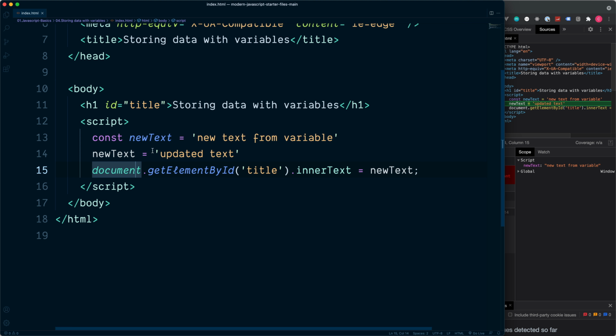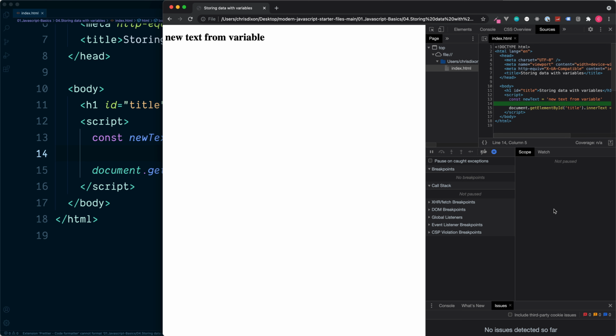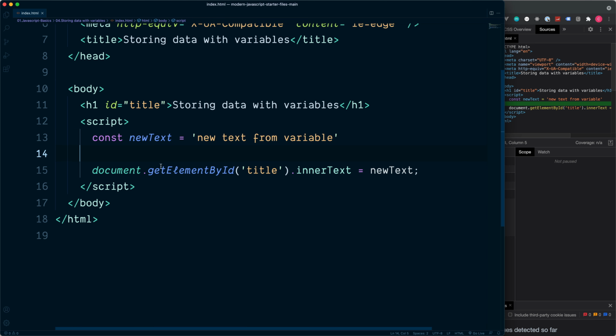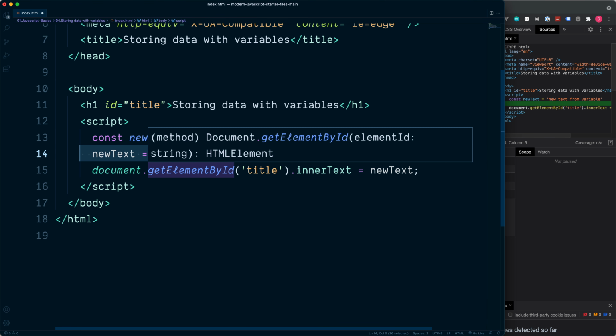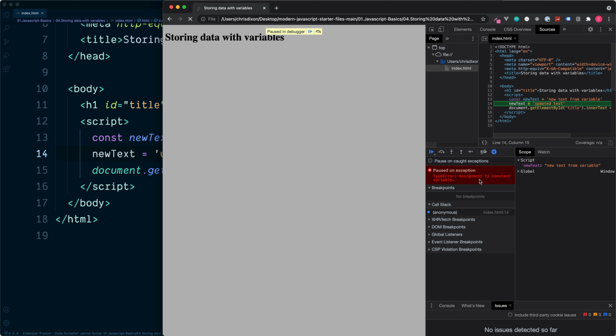The content inside is not intended to be updated, which we are doing just here. So if we were to remove this line, just like this, and then refresh the browser, this now gets rid of the error, and we still see our variable contents. The console error message before was "assignment to a constant variable." Just before we tried to update this, we saw the message was "assignment to constant variable."